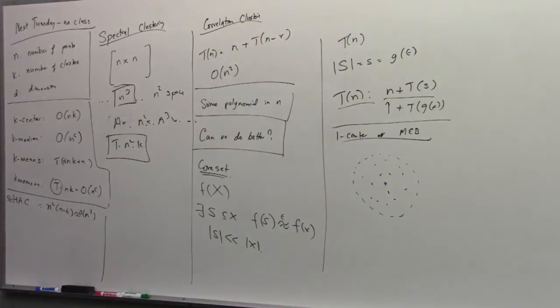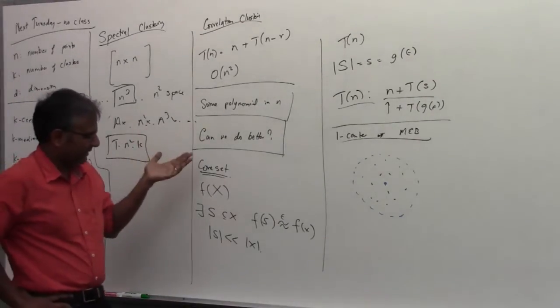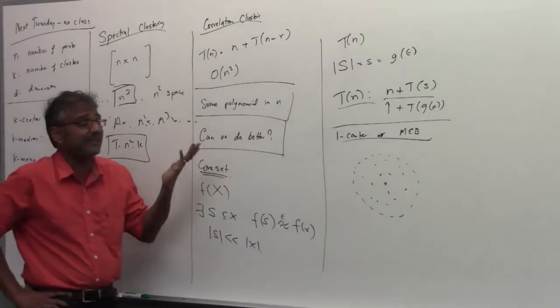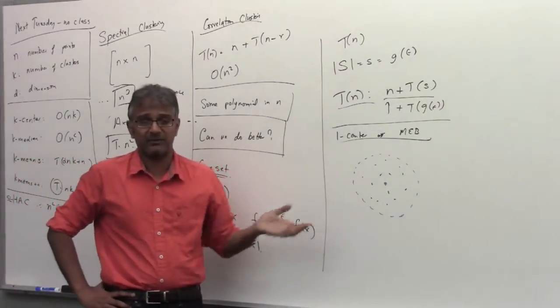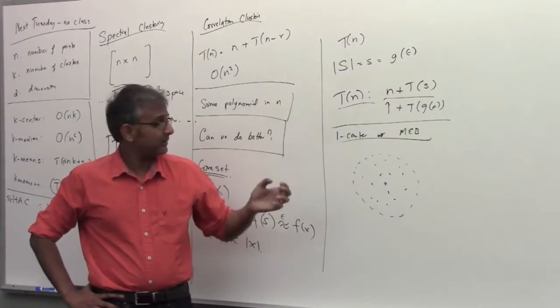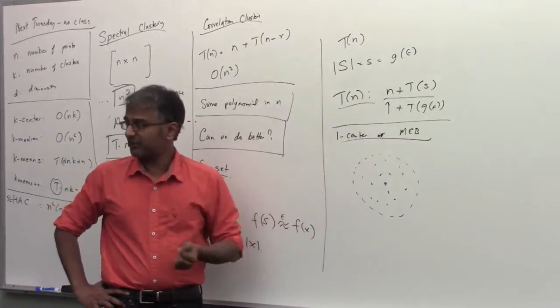Sorry, I didn't understand. I'm just saying, I gave you this problem, the MEB. Conceptually, I've defined what a core set is. Do you think there's any reason to believe a core set might exist for this problem? What's the problem? Finding the minimum enclosing ball of a collection of points.